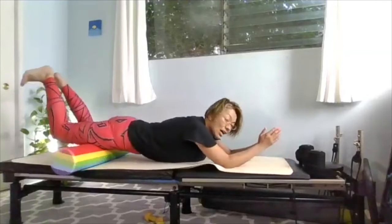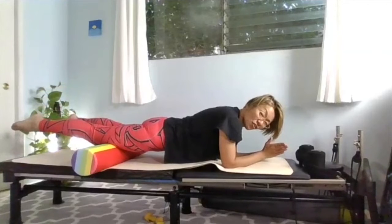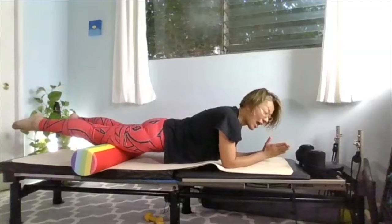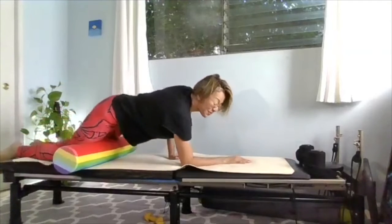Nice, last one. Extending the leg again. Hold your position. 5, 4, 3, 2, and 1. Oh my gosh. Oh, right.